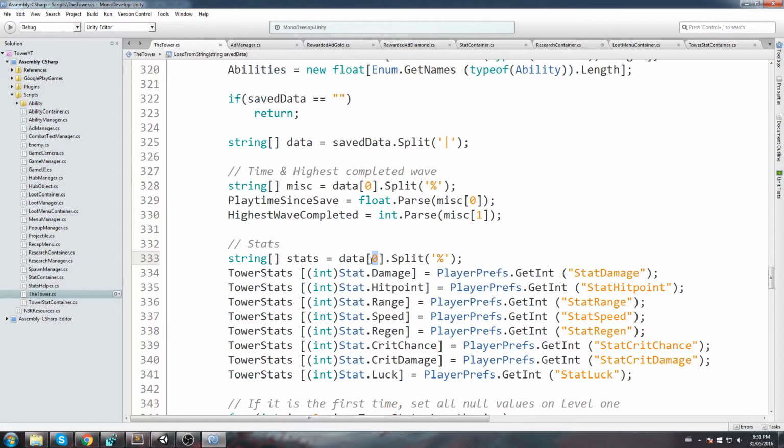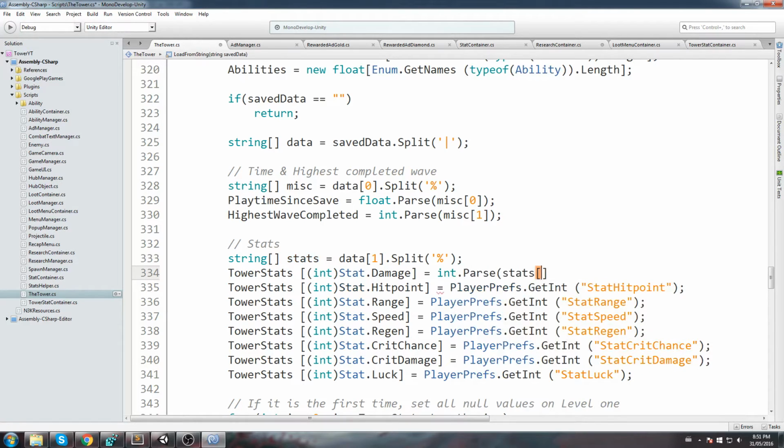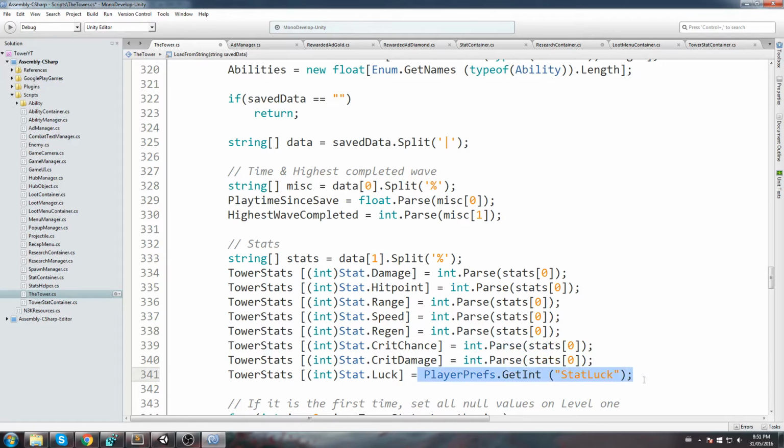We're going to split the data at the index 1 this time, really important. We're splitting at the second section, which is the number 1, because we're 0 based. So our stats damage is equal to int.parse stats at the index 0, because that's the first one in our string. And we just keep on doing that for every single one of our stats. We should actually be fine after that. So let's just quickly change the number for 1, 2, 3, 4, 5, 6, and 7. So we have 8 different stats, and here they are.